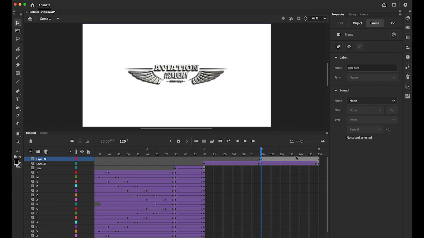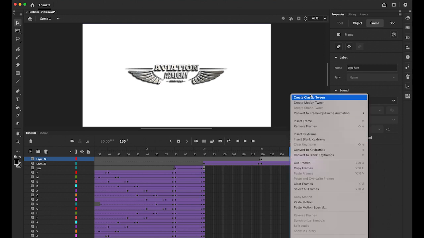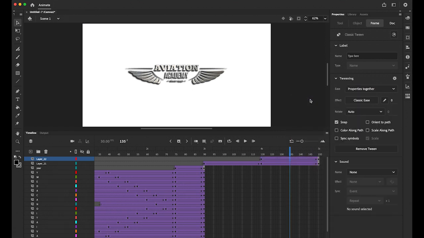Place it right on top. Okay. Now highlight the frame number at the 5-second mark, 150. Insert the keyframe. Hold down the Control key. Click somewhere in between. Classic tween.